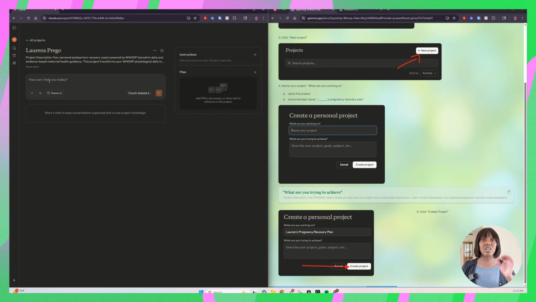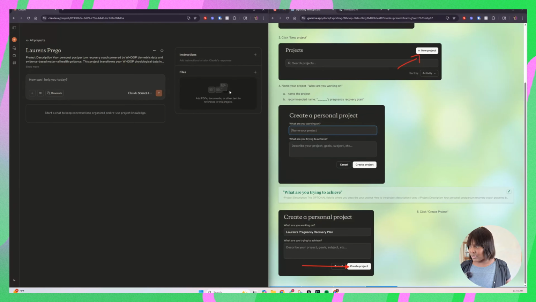But if I were to start chatting right now in this project, it will not be informed of my biometric data, and it will not have any instructions. It will have no idea what I'm asking of it. It will have no context from which to draw its instructions and what it's supposed to do with the data and so on and so forth, right?